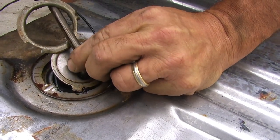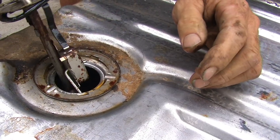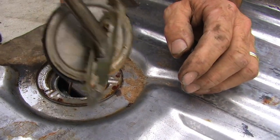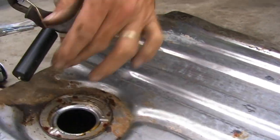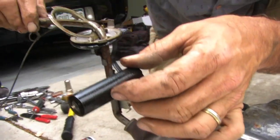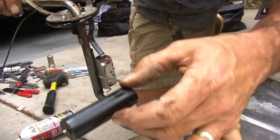So the sending unit has got a rubber seal. We're going to throw that away because we have a new sending unit. So here it comes. And these have a little sock on them that picks up the fuel. And this controls the level. This would be empty. This would be full. So as you empty your gas, it goes to empty on your gauge.